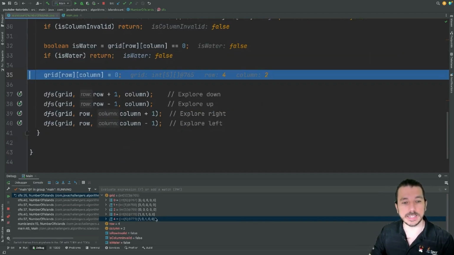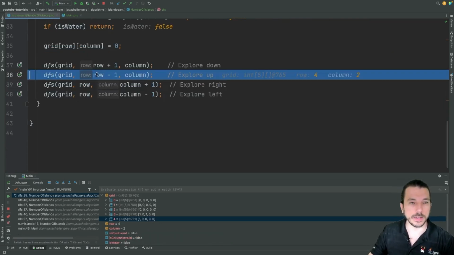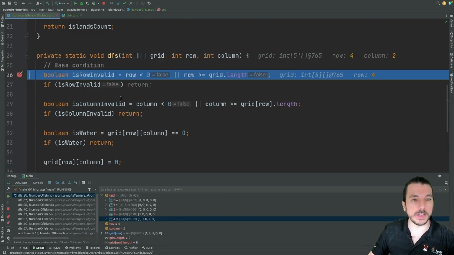And we're going to set this element as 0. So in this case here, the row is invalid and we are on row 4 and column 2. In this case, up here, we have a piece of land. So we're going to transform this piece of land to water, and then we're going to meet all the base conditions. You're going to see all the stacked methods being removed from the stack.